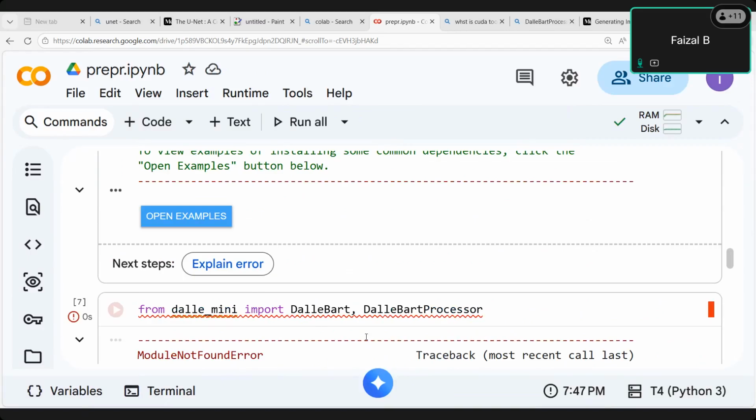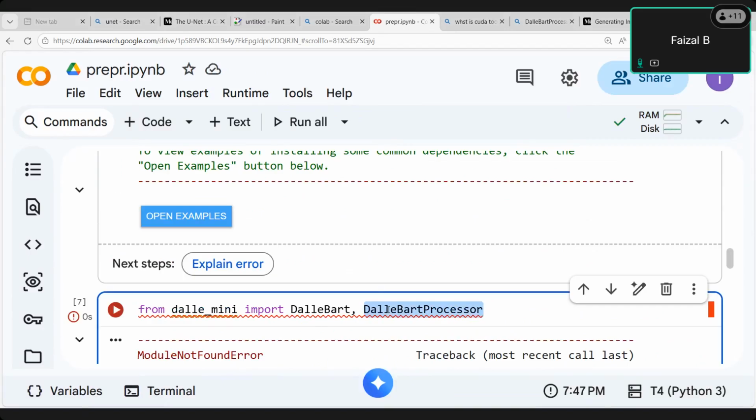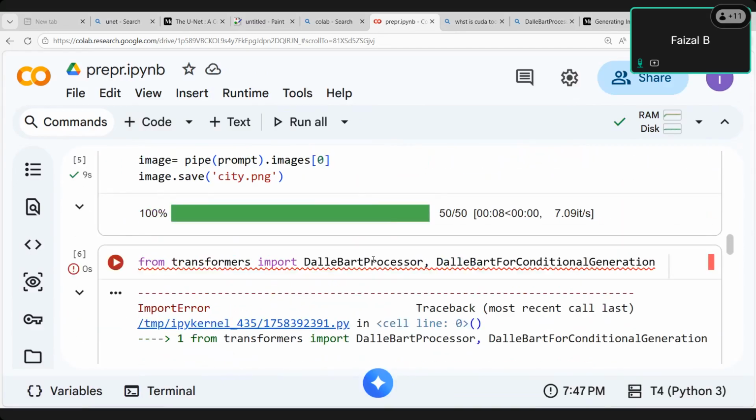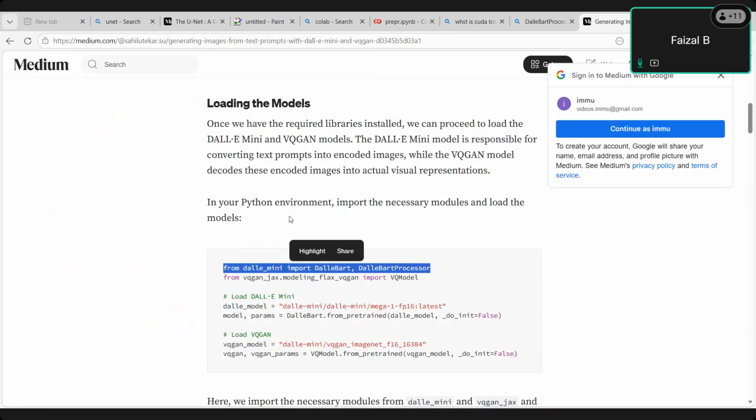So this DALL-E BART library is deprecated and is not even available in the transformers library. So that is a problem here. We can see that DALL-E BART and the DALL-E BART processor are available in DALL-E Mini. Okay, so I think this is working.